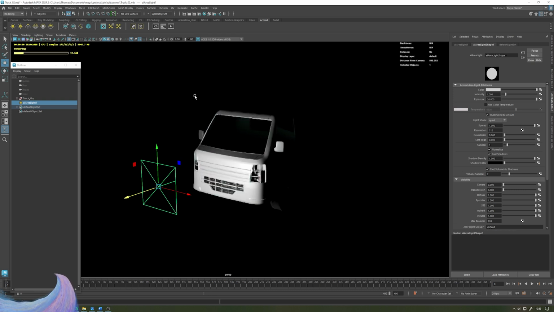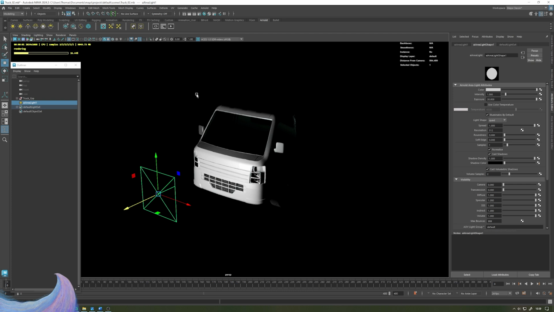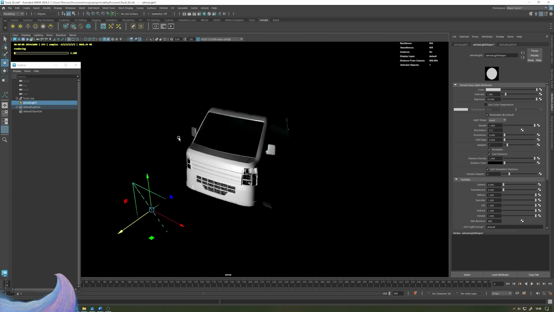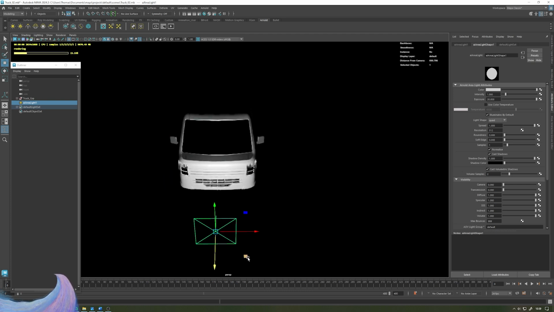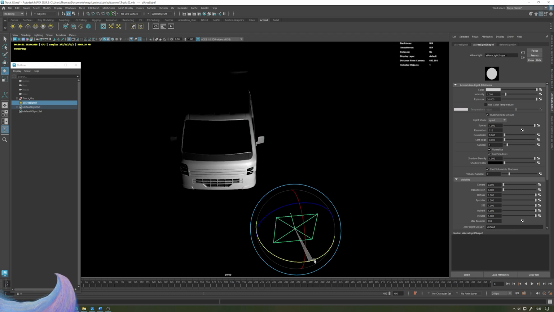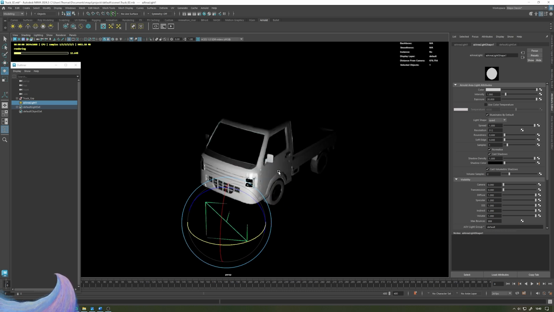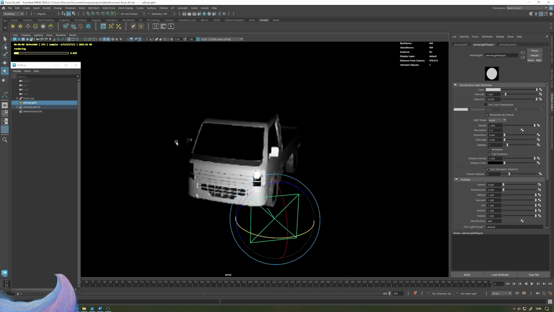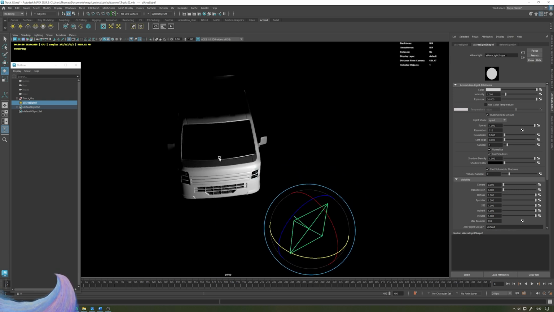You may have heard of a 3-point lighting setup. It's often used in portrait photography and product photography and that sort of thing. So we could very quickly go ahead and set up something like that. The main lights you have in that kind of setup are a key light, which is your primary light, a fill light, which is generally positioned at the opposite side of your key light, and it's less intense, but it's just for filling out your subject. And then a backlight, or a rim light as it's sometimes called. This can be good to separate the object from the background. So let's set up a basic 3-point lighting setup.